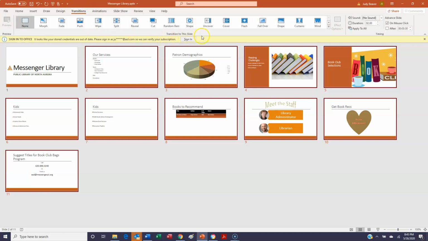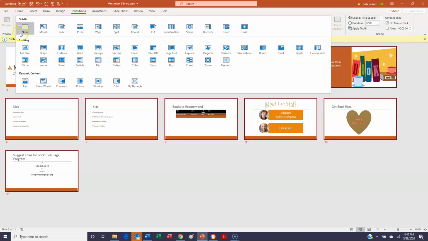And so here are all the different transitions that are available. There are subtle ones, there are exciting ones, and there are, is that dynamite or dynamic? It's too small of text, but anyway, it's not easy getting old. So anyway, we're going to choose the vortex.